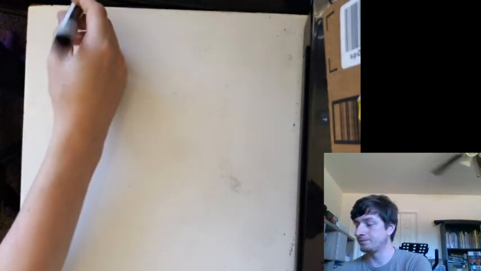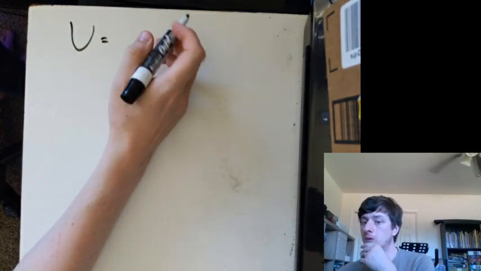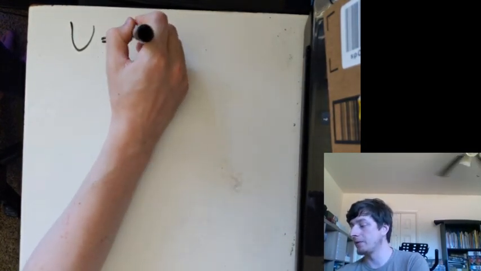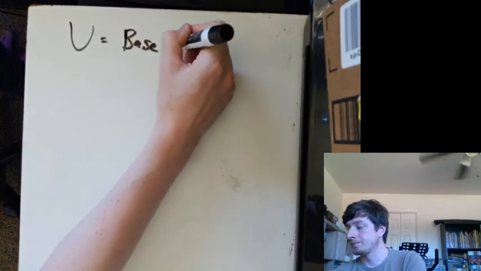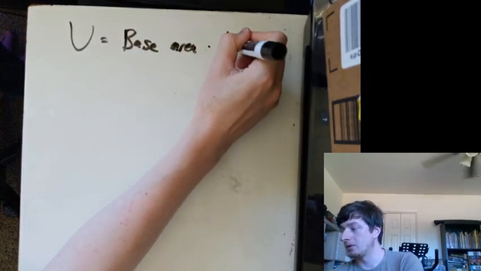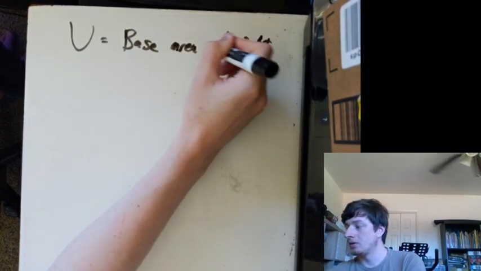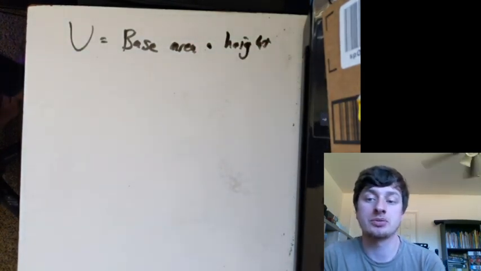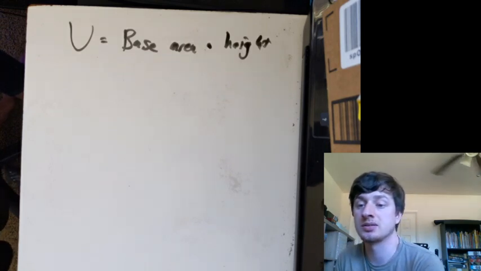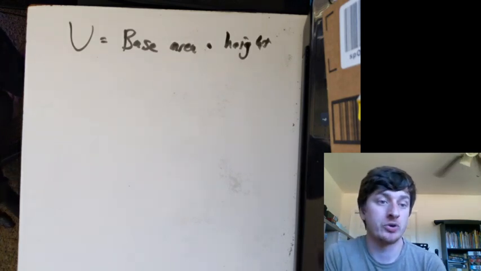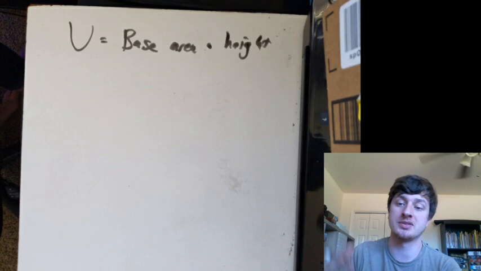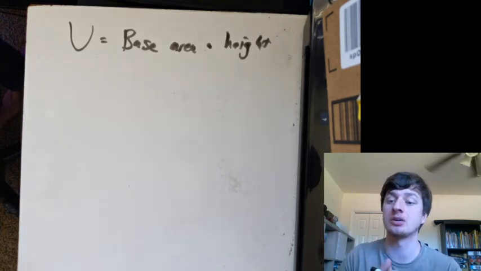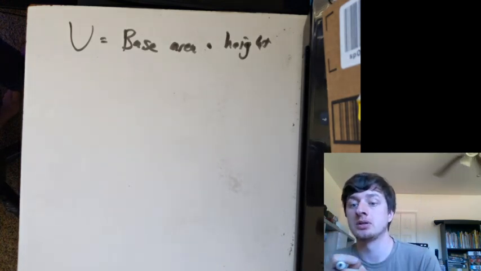Okay? And so that formula is going to be the volume is going to equal the base area times the height. Okay? And this is going to work for any three-dimensional shape that has consistent structure. Right? So the base needs to be the same at the top and the bottom. You can't get skinnier like a cone. It has to be the same everywhere.